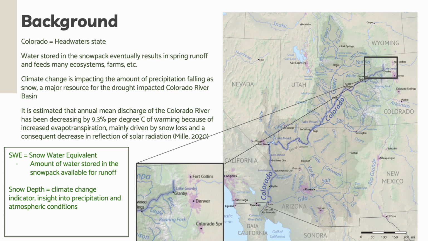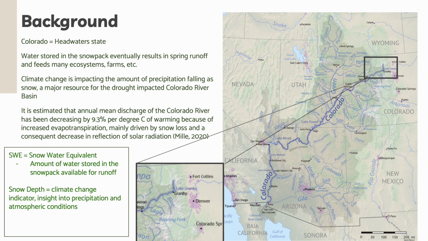So my project revolves around snowpack in the Rocky Mountains and how snowfall and snow accumulation may be changing along with climate patterns such as precipitation or temperature. But why is this important? Colorado is a headwaters state, meaning that it harbors the beginning of a major river basin. The Colorado River begins just north of Winter Park in Granby, Colorado in Rocky Mountain National Park, which is highlighted in the black box on the screen.